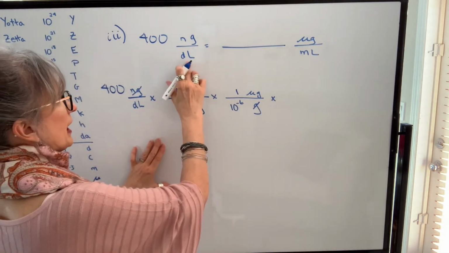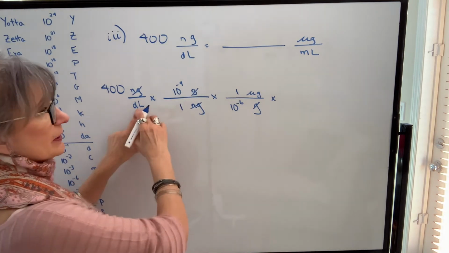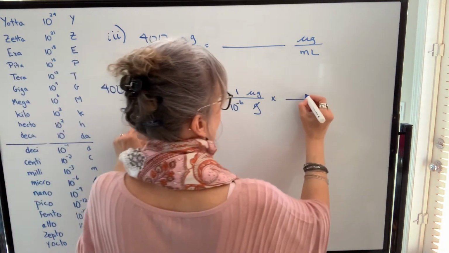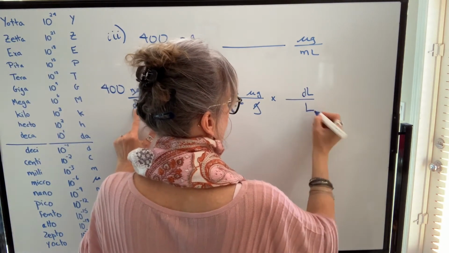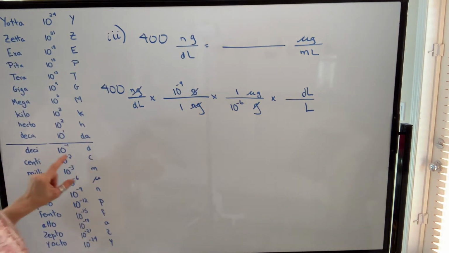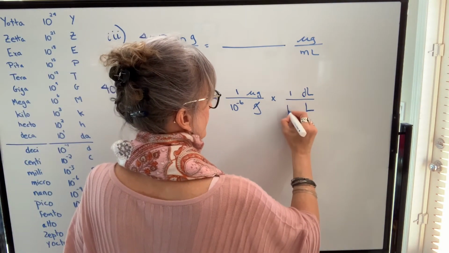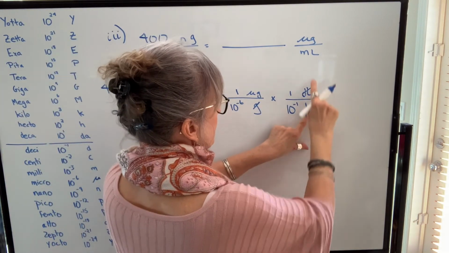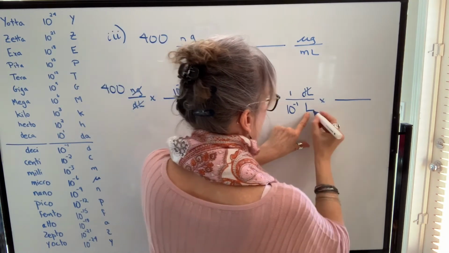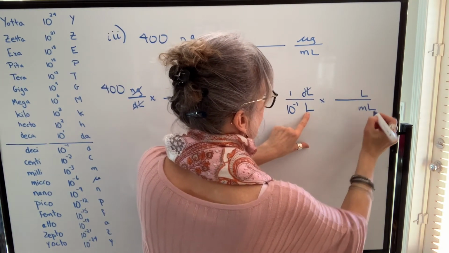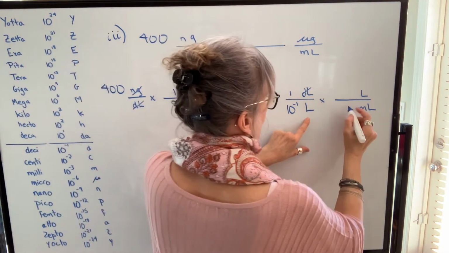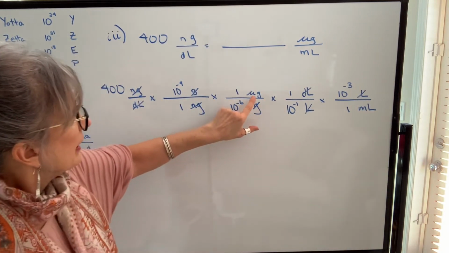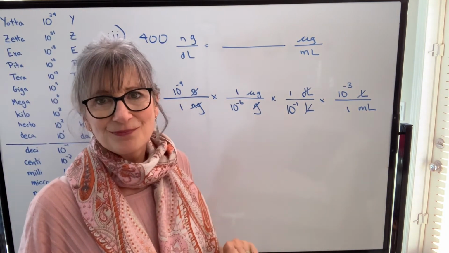Now let's deal with our capacity unit. So I'm going to go from deciliter to liter. I'm going to go to my base unit first because deciliter is in the denominator. In order to cancel it, I need to put it in the numerator, and I'm going to replace it with liter. Deci is 10 to the negative 1. So 1 deciliter is 10 to the negative 1 liters. So that cancels the deciliter, but I don't want to leave it in liters. I want milliliters. So now I can go from liters to milliliters. Milli is 10 to the negative 3. So 1 milliliter is 10 to the negative 3 liters. So you can see I'm going to be left with microgram per milliliter.